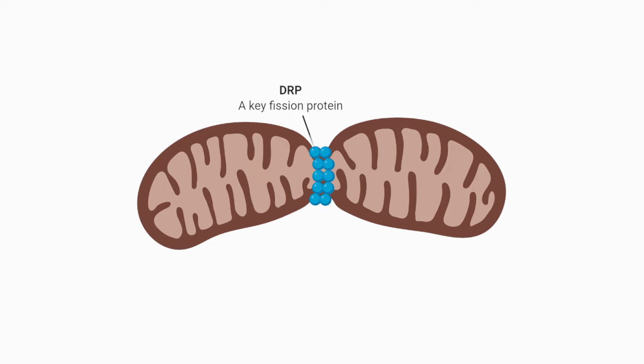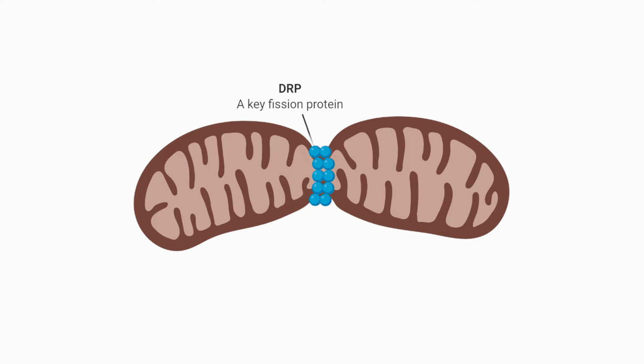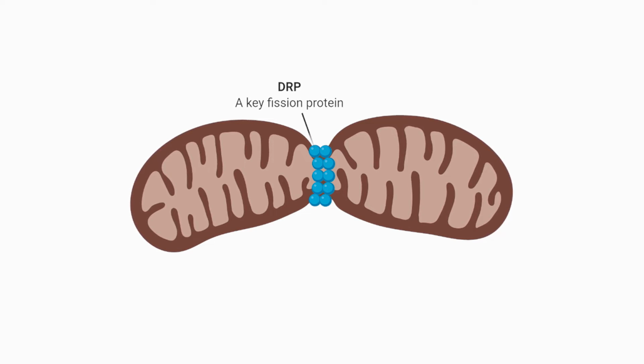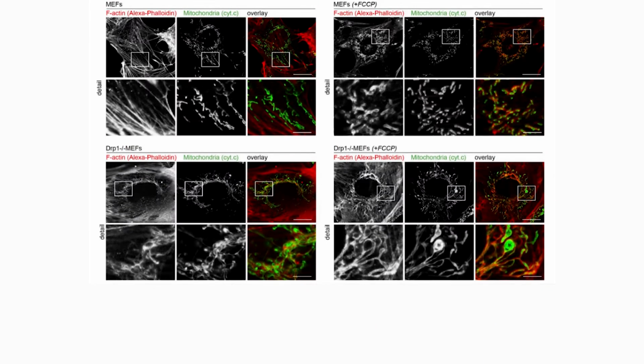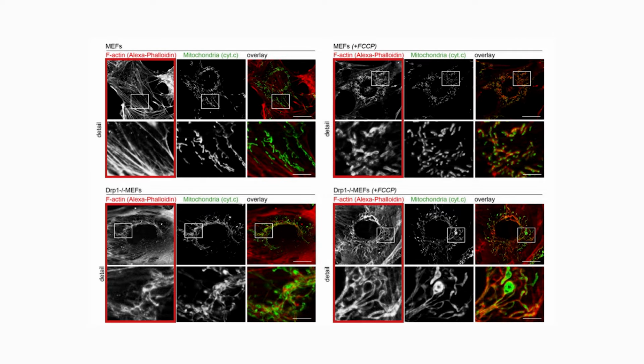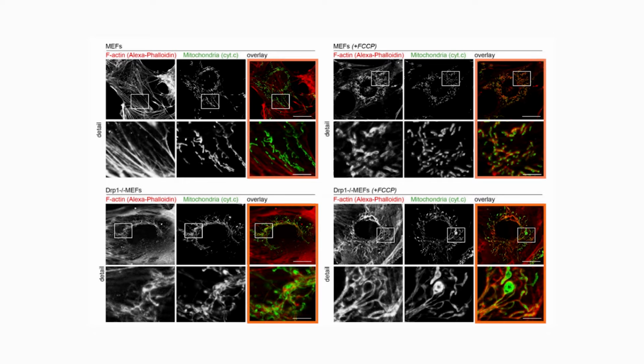Okay, for mitochondrial fission to occur, key proteins have to attach with the mitochondrion that is aiming to split into two. One of those key proteins is DRP1, which is critical for mitochondrial fission to occur. So the researchers have taken images of cells and are fluorescing red for the F-actin. Remember, that's filaments of single actin proteins, and are fluorescing green for mitochondria, and they want to know if they interact. You can tell if they interact if the two colors, red and green, are in the same location, because the color will change to an orange-like color.